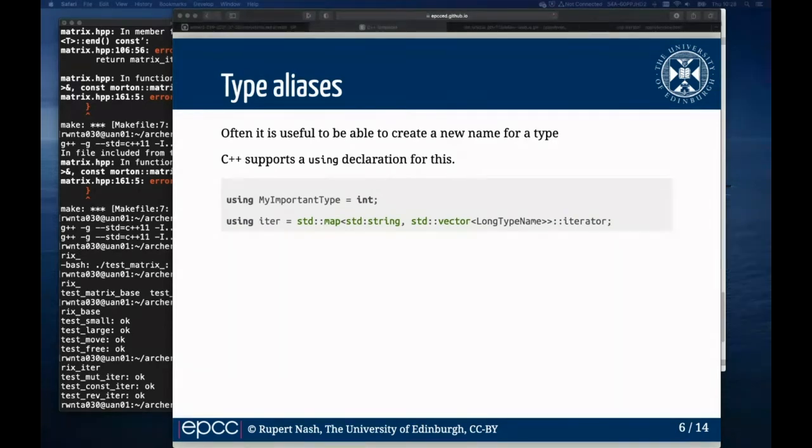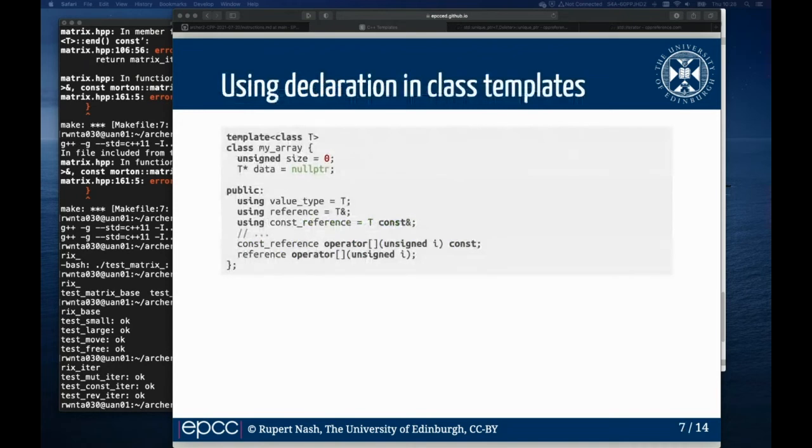And this, using these aliases, is super, super common if you're writing, for example, a template class, because sometimes it can be very hard to figure out the type parameters it was instantiated with in another bit of code that might be useful. So, for example, going back to the myArray, you might want to say that the value type is a T, and you might want to make this visible to the users of your class under a nice clear name.